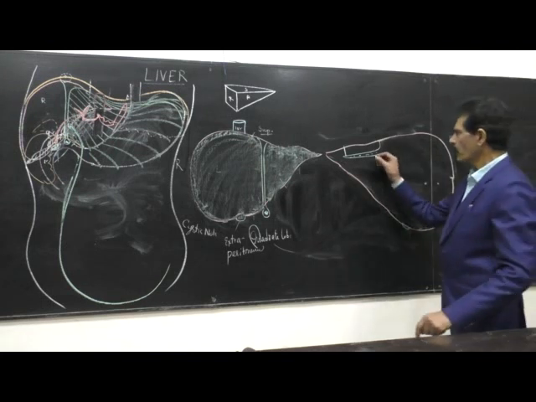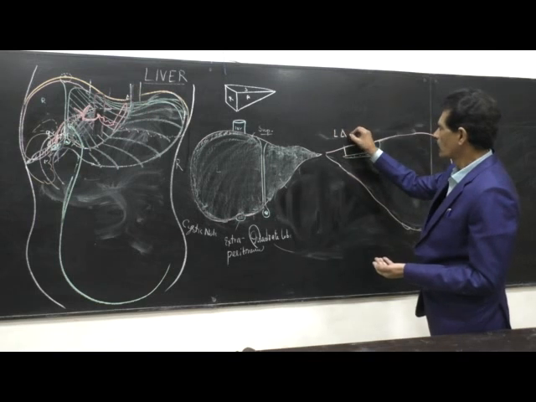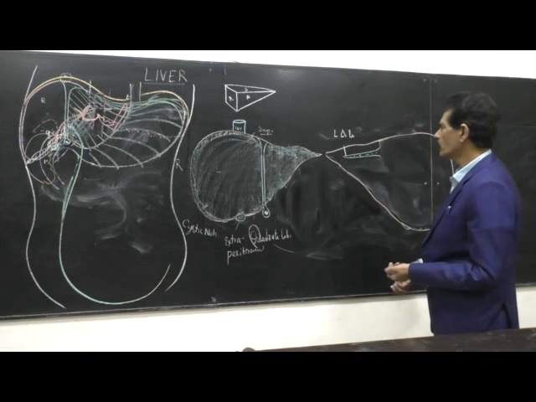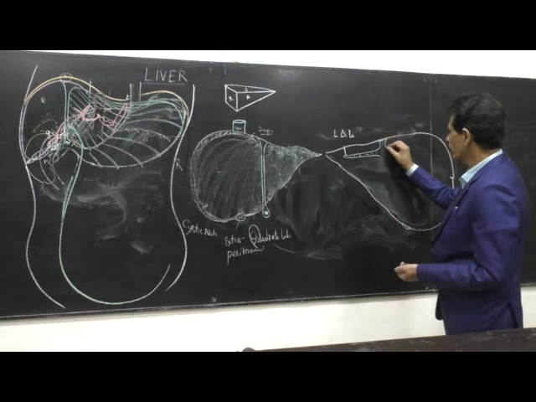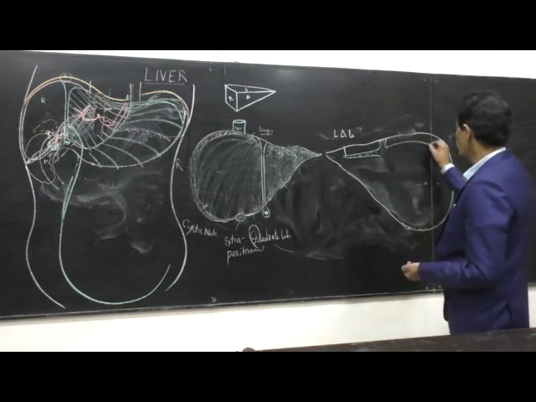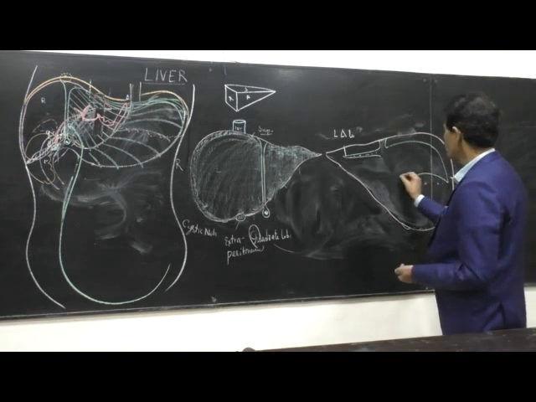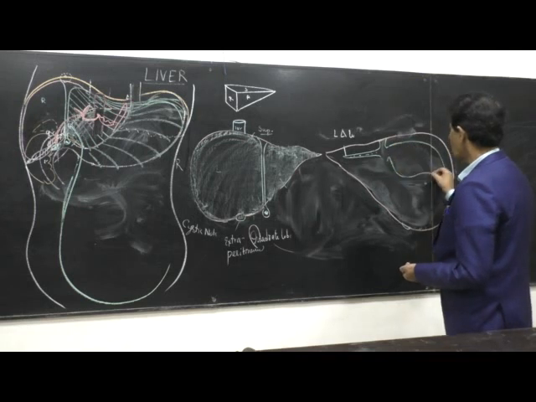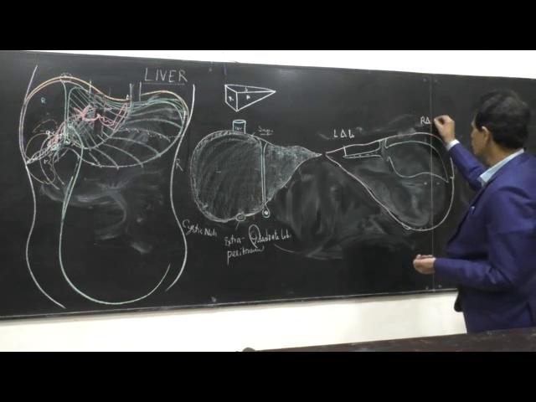So this is the left triangular ligament. It is small and linear, as it has to support only the small left lobe, which is thin also. The same right fold of the peritoneum goes to the right lobe of the liver and it expands quite large on the posterior surface, and it is convex superiorly and inferiorly like a crown. That's why it is called the right triangular ligament. And the right triangular ligament is wide and well defined.